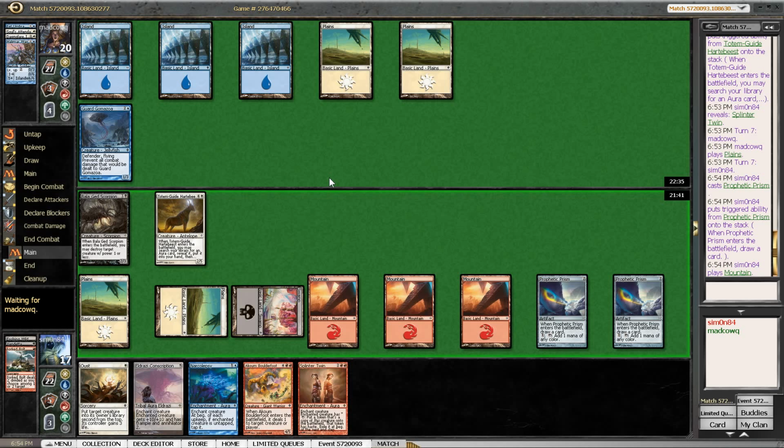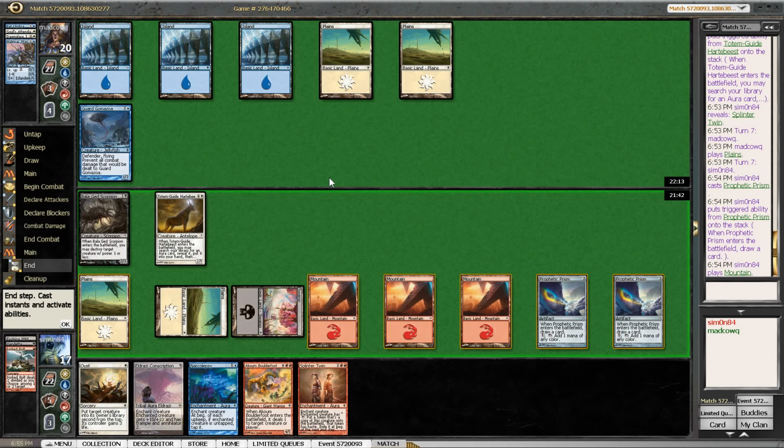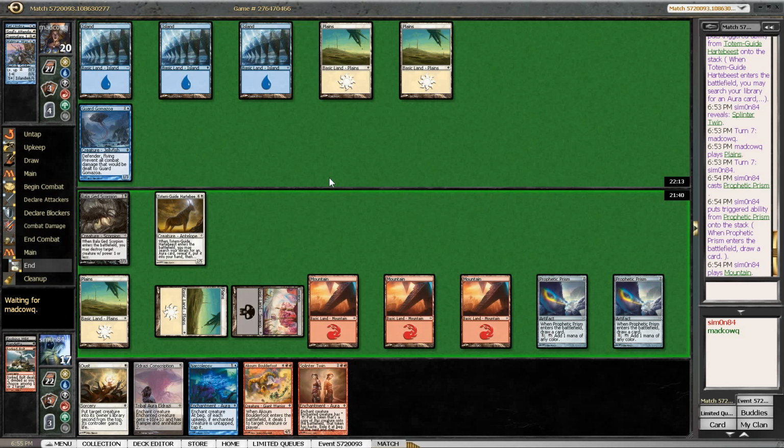For example, the Recurring Insight we passed. If our opponent has a land and then gets to draw 5 cards off the Recurring Insight, and that has Rebound as well, that would be pretty good. But other than that, I can't really think of cards that he could have in his main deck that absolutely demolish us. And we are safe from any creature, which is the important part.